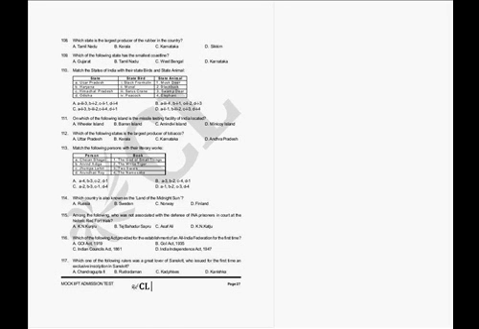Which of the following states has the smallest coastline? Again, this question can be solved easily on the basis of visualization itself. If you look at the borders of Karnataka, Tamil Nadu and Gujarat, they have very large coastlines. Just visualize the Indian map. You will see that the West Bengal coastline is very small. The other three are much larger. Therefore, straight away the answer has to be West Bengal.